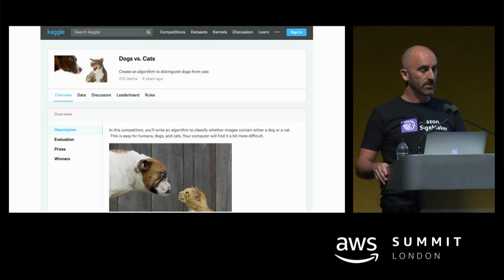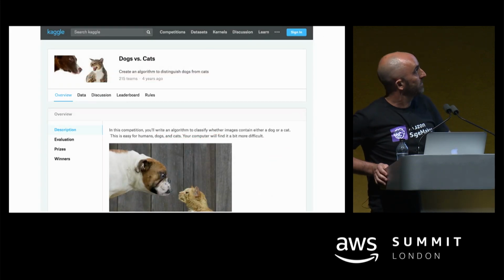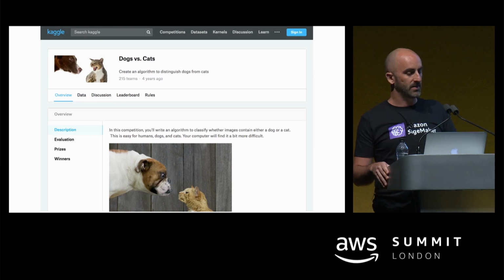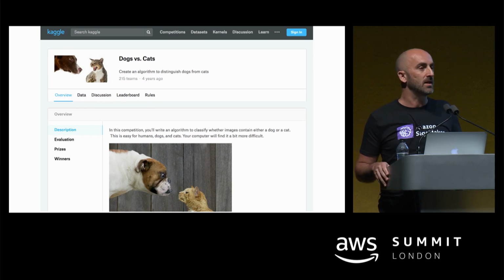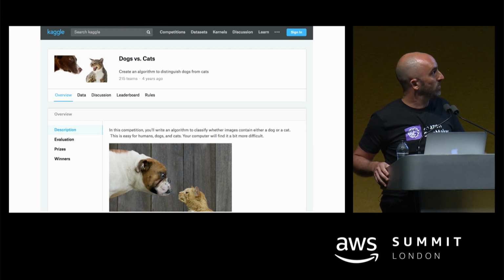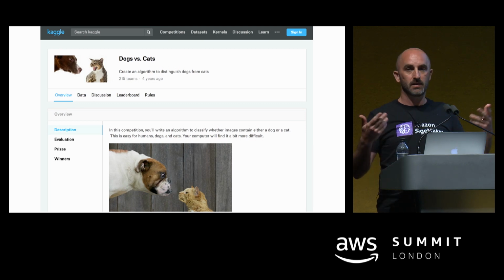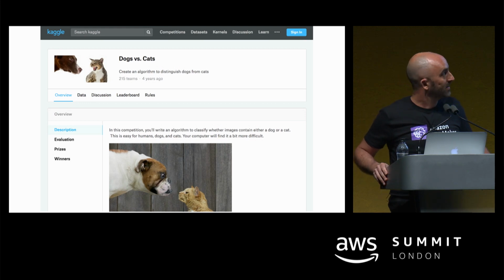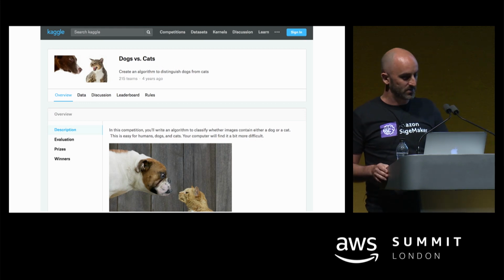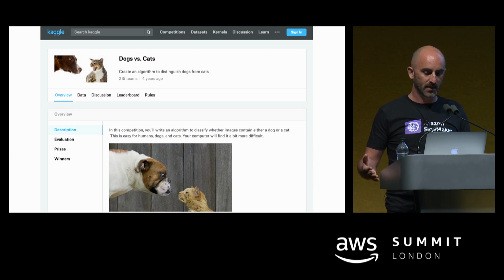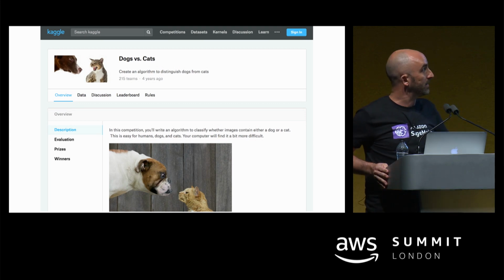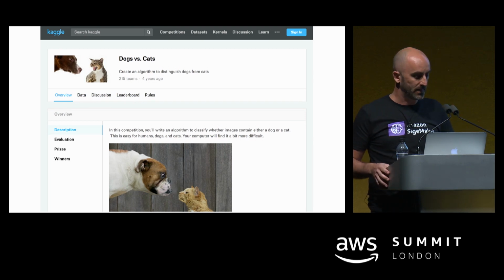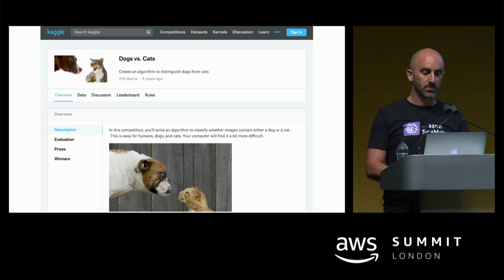So the example that we're going to go through, I'm not sure if you're familiar with Kaggle. This is a fairly rudimentary example of computer vision, so image classification. The example we're going to go through is that by giving an image, it's going to detect if it's a dog or a cat. So not the most fancy, but just to prove the example of how these things can work together. This is an open data set that we're going to be using in the example.